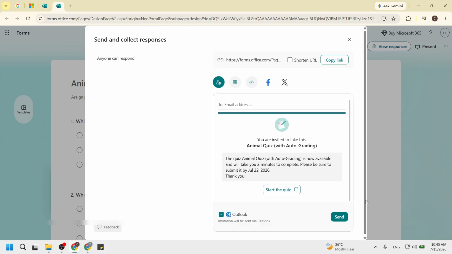At this point, you have successfully added access to your Microsoft form. You can now monitor responses and make any necessary adjustments later. Remember, managing access is vital for ensuring that only the intended audience can interact with your form. Following these steps will streamline your process and enhance your form's accessibility.